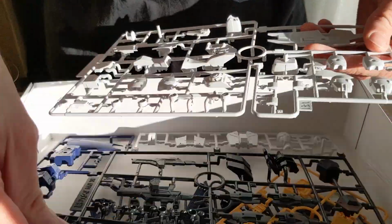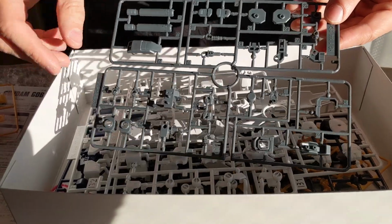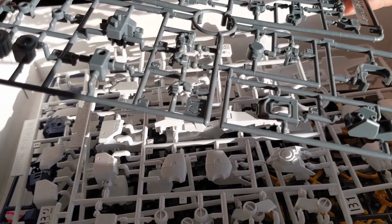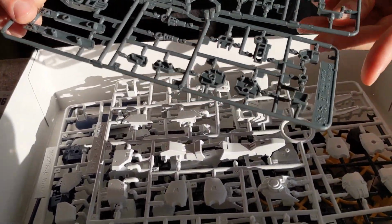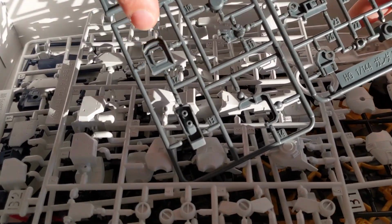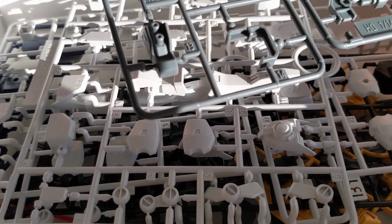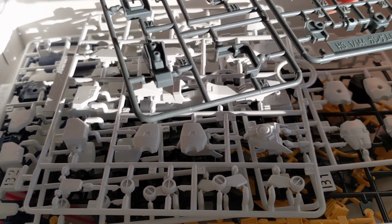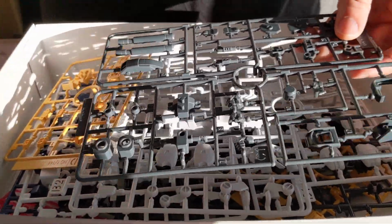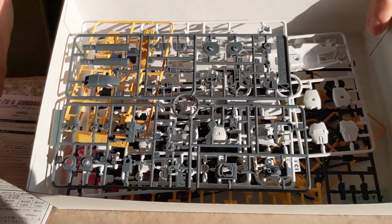The other interesting thing, again, if you're following me on Twitter, is the way that this runner is gated. This is the B, C, C1 runner. The way it's gated, you've got some of the internals left over. So it's taking away the shield parts and some of the chest parts and the cannons and the legs, but retaining some of the internal structure, including the rotating forearm. So maybe we'll see more of the Gundam units coming up in the future. That's what I would expect coming from that.